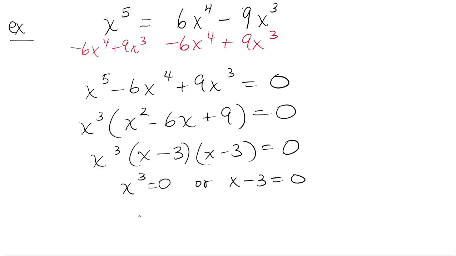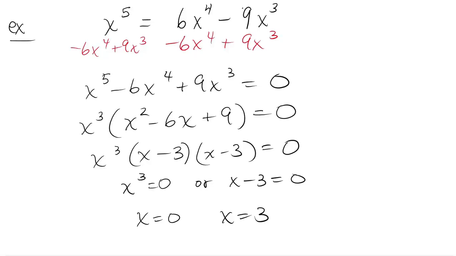If x cubed equals 0, then x equals 0, and that's the solution we would have lost if we divided everything by x cubed. That factor would have disappeared, and we wouldn't have gotten the solution x equals 0, which is obviously a solution because if I plug 0 in for x in all three terms, you get 0 equals 0. The less obvious solution is x equals 3, but it's easy to see now that we have it factored.